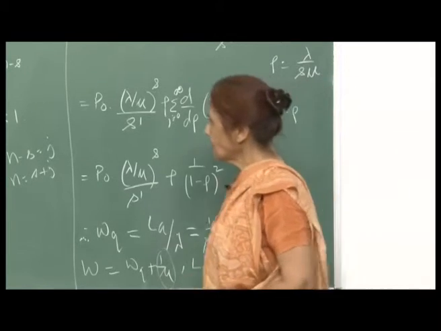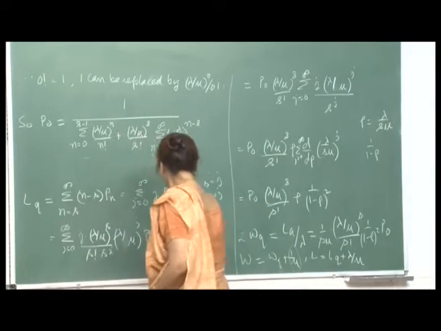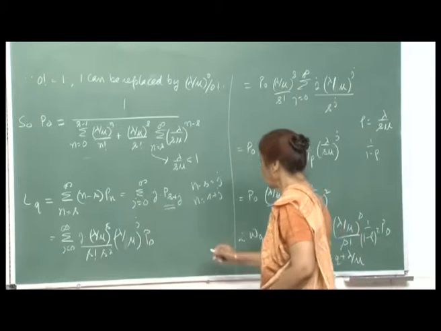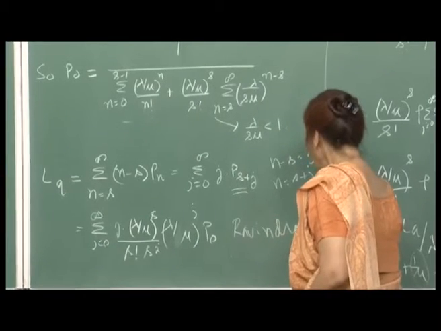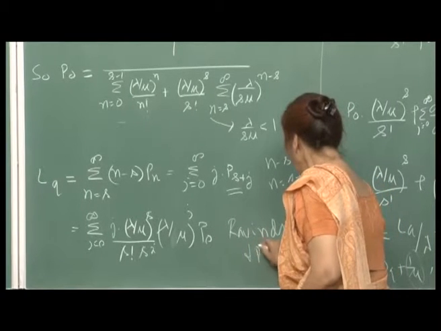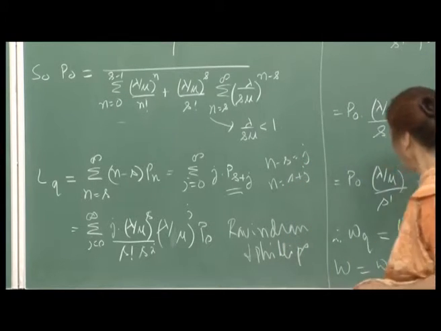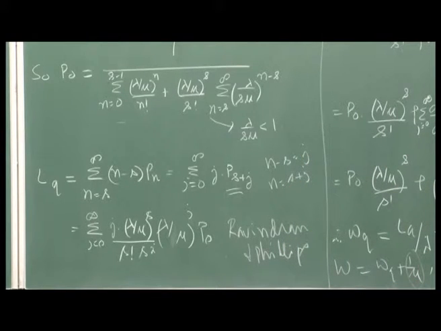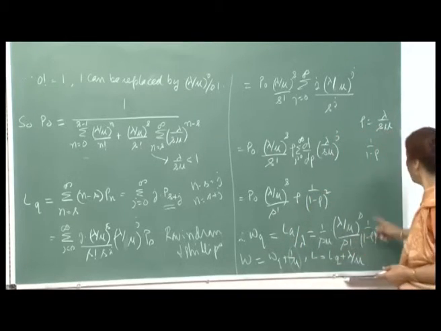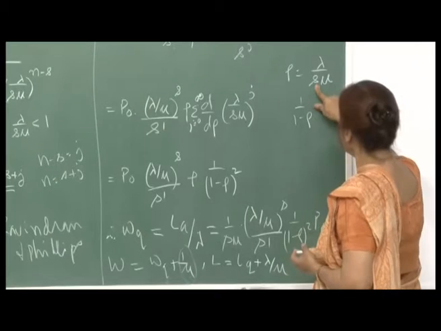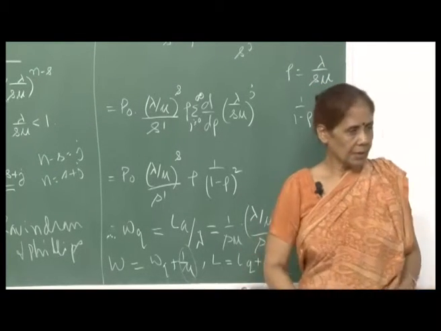Now, let us just look at some of these. The tables that I am going to show you have been taken from the Ravindran and Phillips book, and I will give you the proper references. I have taken some tables where they have plotted L with respect to rho, where S is varying for different values of S. So, the rho changes, and they have plotted it. Let me show you the graph here.